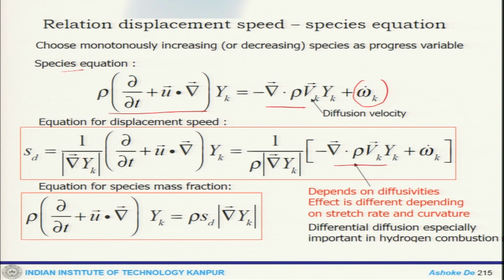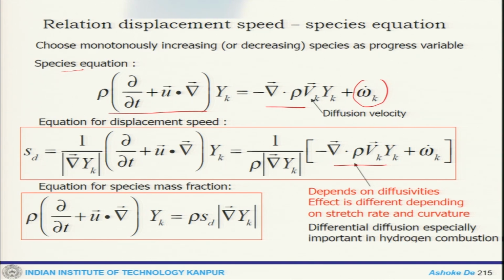One important thing is that differential diffusion becomes quite important in hydrogen combustion, because hydrogen has a fast, or higher, mass diffusivity. That is where the unity Lewis number assumption may not work well. So, one has to be careful what kind of fuel, or rather what kind of flame, he is dealing with, and whether that is applicable to the particular situation or not.